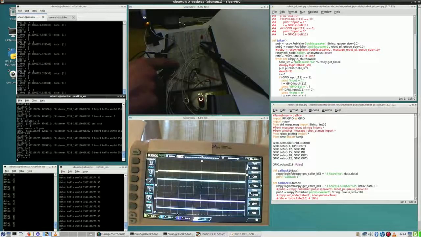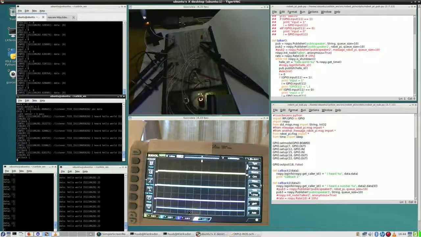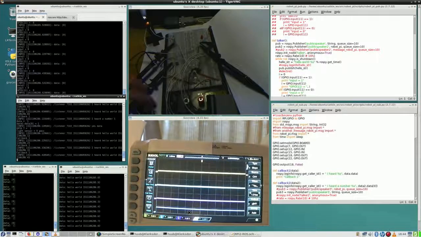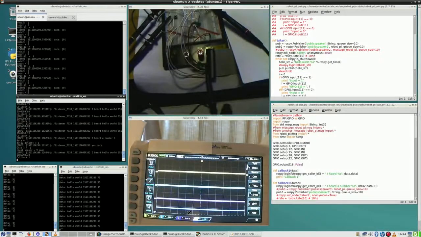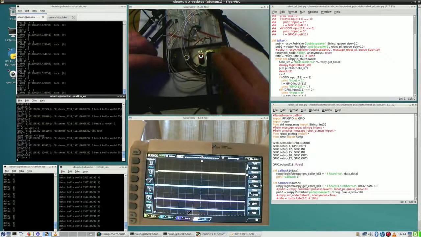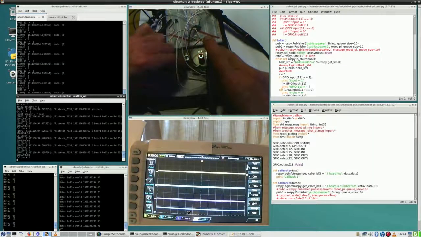Then here you see clearly some signals, but why doesn't the LED work? That is why: one of the wires is off. It is completely out, and my guess is it should be somewhere here.